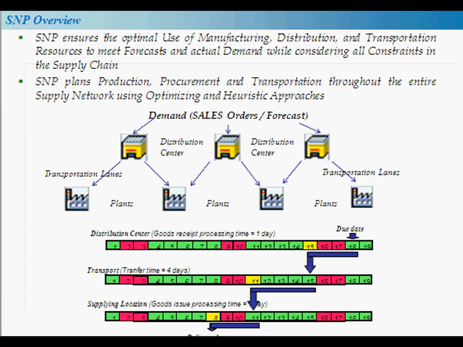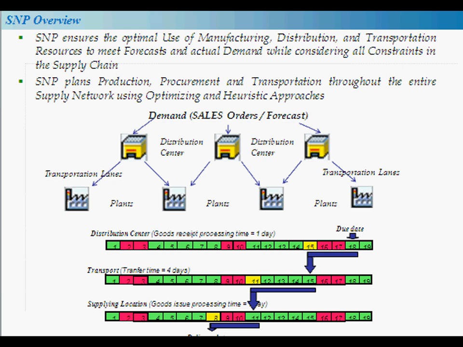SNP, as the name suggests, is supply network planning. It can do cross-plant multi-level planning. What we do in SNP first is lay out our supply network. So ideally, in a real-time scenario, what is our supply network? Our supply network is our DCs, which get the orders from the customer and then deliver the stocks to the customer, and plants, which manufacture those stocks. So in SNP, we create our distribution centers, we create our plants, and we connect the distribution centers and plants using something called transportation lanes. That creates our supply network planning structure.